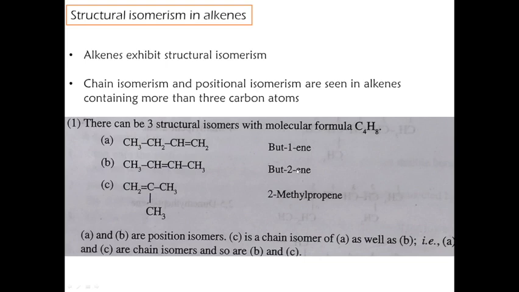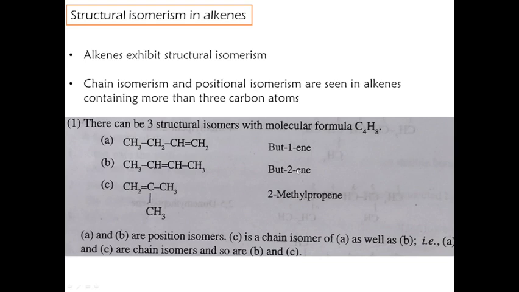Examples for position isomerism. Okay, and in this case, when we compare this compound with this compound or this compound, structurally these two are different. Okay, so A and C are examples for chain isomerism. Okay, its chain is different, the hydrocarbon chain is different. So A and C are examples for chain isomerism. B and C are different. So these two are chain isomers. Okay. Now let us discuss another example.